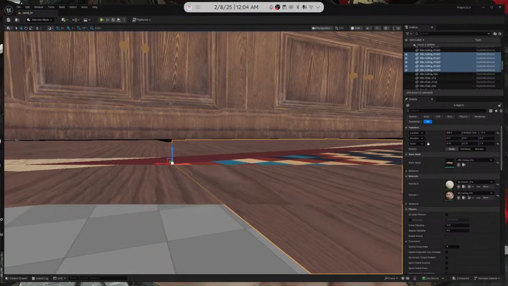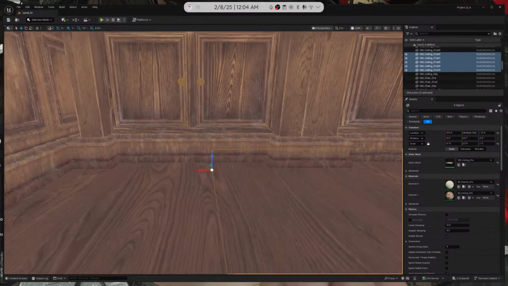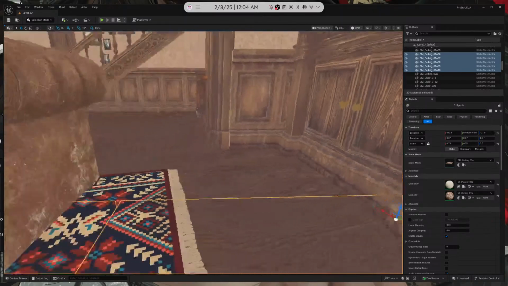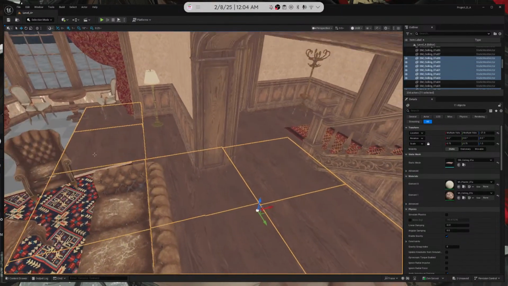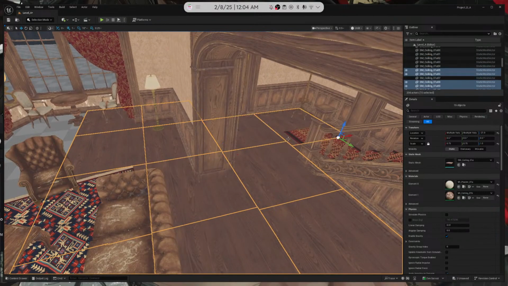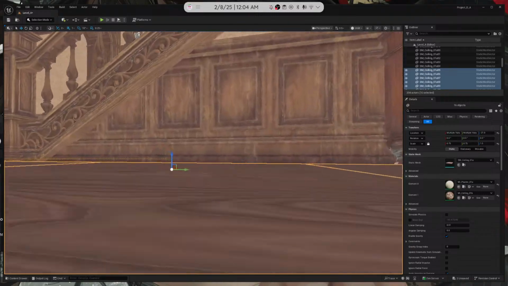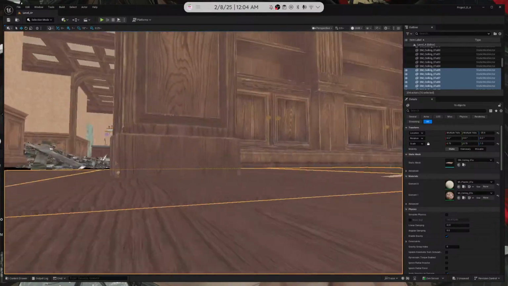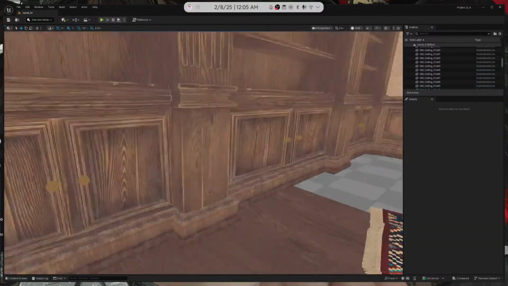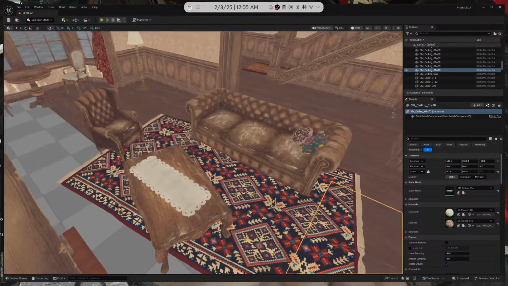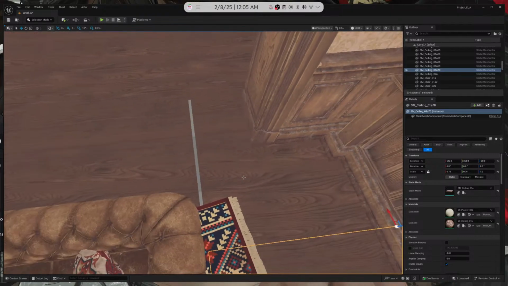Because I'm not using the landscape, I can't use surface. The floor's a bit too low again. Do one up. I saw... get.